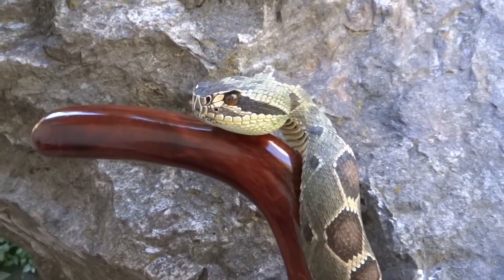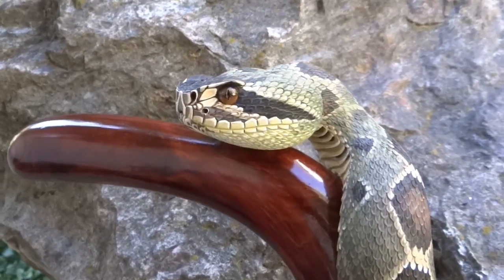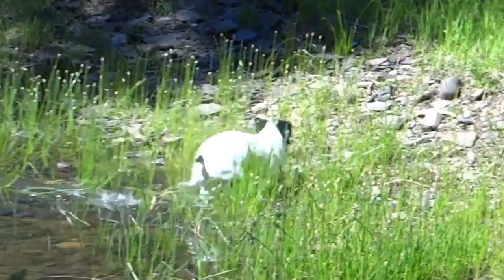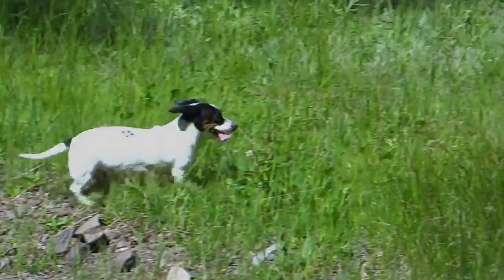This time I carve a Mojave Green Rattlesnake cane. And then I head for the hills, and Pearl has to face her fear of water.